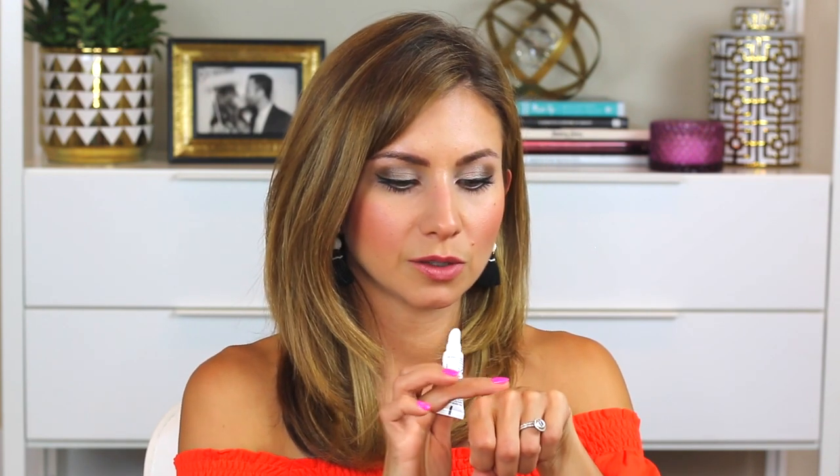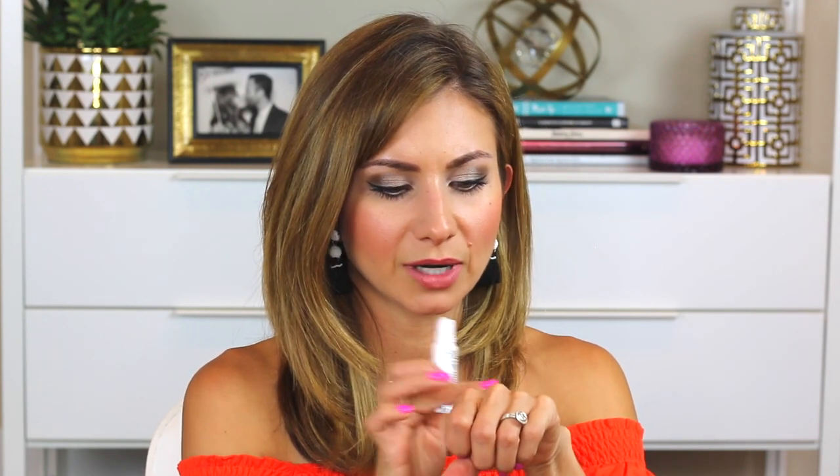Then it also came with a sample size of the Nightly Lip Treatment by Dermalogica. My first Dermalogica product is their Daily Moisturizer with SPF 50, which I'm currently using and I like it a lot. I know Dermalogica has good products from what I hear. This nightly lip treatment comes in a little squeeze tube. It's not thick and emollient like a Vaseline — it goes into the skin pretty easily and quickly. It's white but goes on clear, so I'll try this and let you guys know what I think.